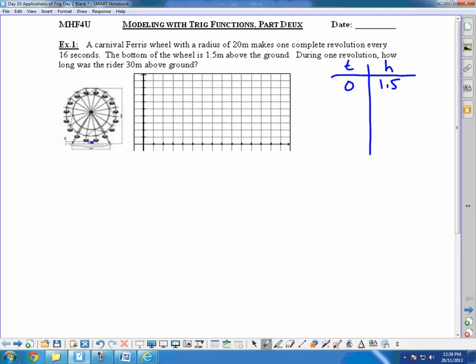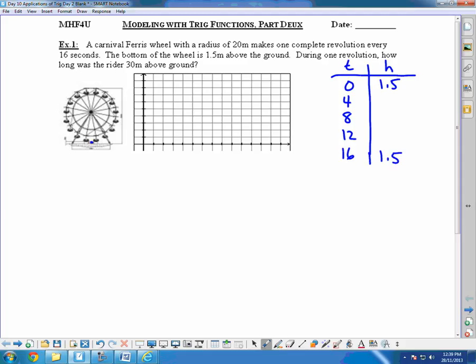Or one revolution. But I'm going to start imagining, I'm going to break that 16-second ride up into 4 intervals. Where are we at 4 seconds, at 8 seconds, at 12 seconds, and 16 seconds? Of course, you can see that I picked 16 seconds as one revolution on purpose, so it would break up nicely. Actually, what we know is at 16 seconds, we're back to 1.5. We know that a full rotation, 16 seconds later, we're back to 1.5.